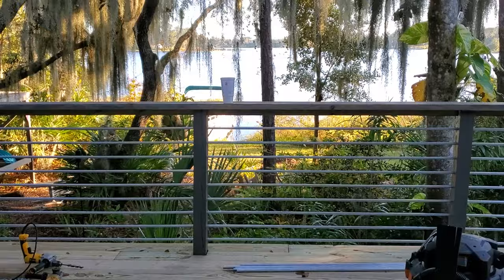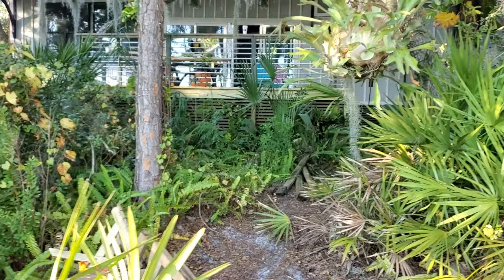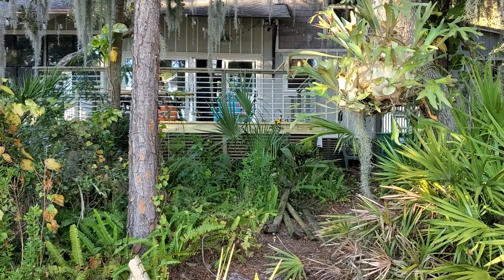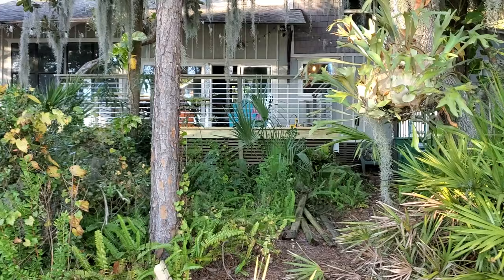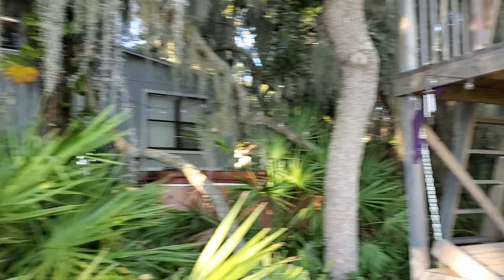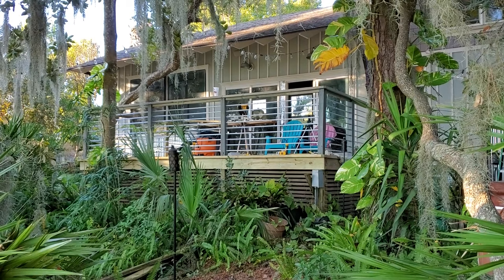The view out to the lake — not too bad. It's a little busy, but let's go down by the lake and take a look. Here's the view from down here. You can see how that looks really nice — horizontal skirting matching the horizontal balusters, and then you've got the vertical lines on the house. I like it. Still a lot of staining to do. It was about 85 degrees today, sweating my butt off — it's about a week before Christmas, here in Florida.